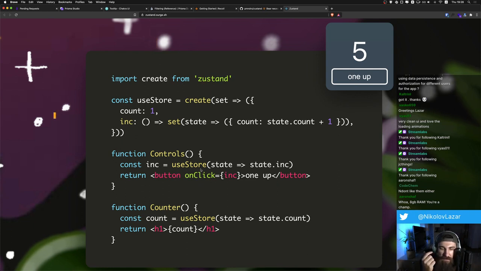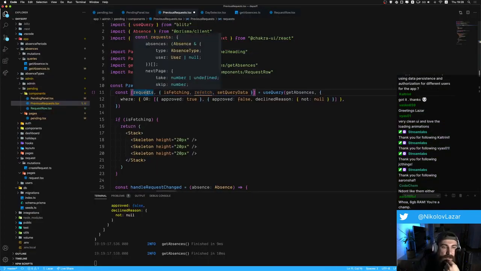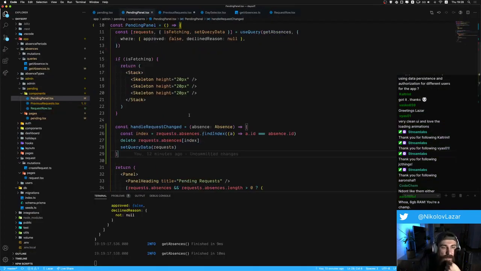Set the affected request, and whenever that value updates, then our component will be re-rendered and we'll get it there, and then we can just append it to the list of requests here, right?